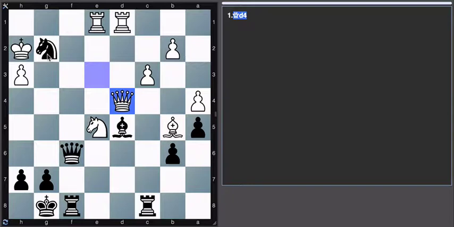Anything else? Knight takes, queen takes check, king h8. Any other second moves by white that I should look at? I'm currently up the exchange. I'm threatening queen takes e5. Queen takes e5. Knight f3 check is the threat.